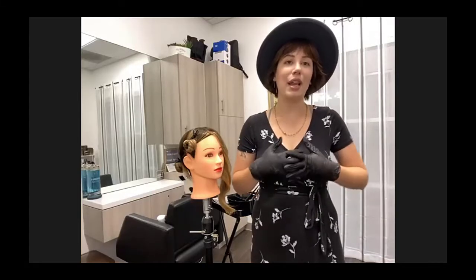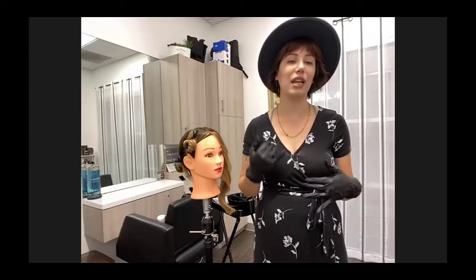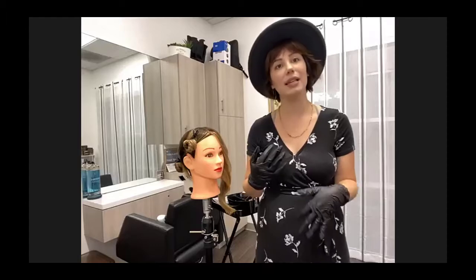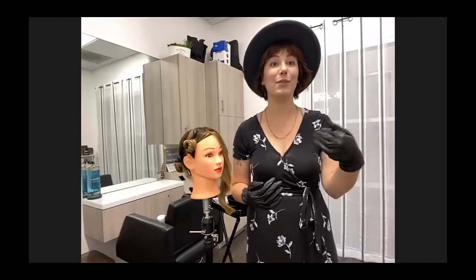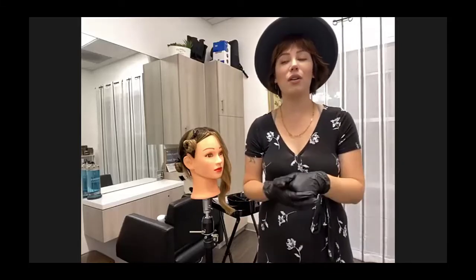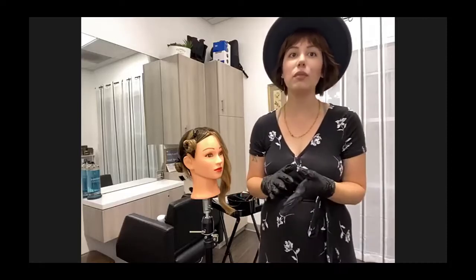So I pared it down and tested a couple of things out, and what I came up with was the Glowlights. What I really like about it is that you're getting a lot of impact. You can get blend, it's customizable, it checks all those boxes. And most importantly, it saves time, it saves product, so you're saving money. And it also allows you to really play with what you want to do.